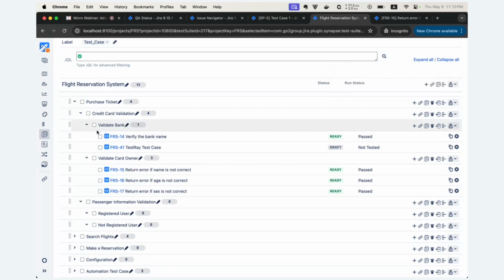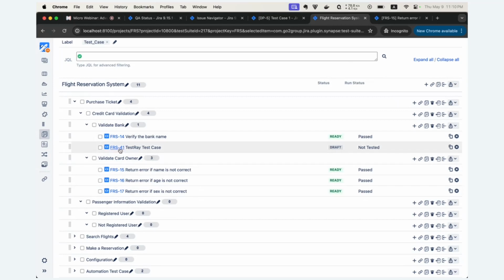That means if you have many test cases, all these test cases can be organized in a logical way. This folder structure will be reflected in the execution phase as well. So when you do your test execution, these test cases will be shown in the folder structure.